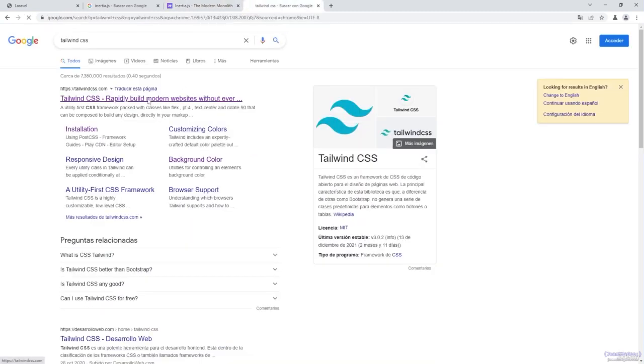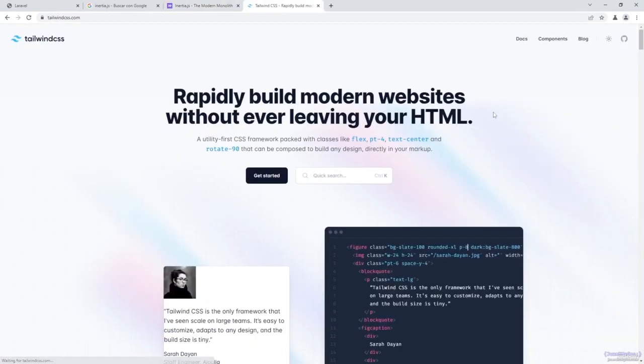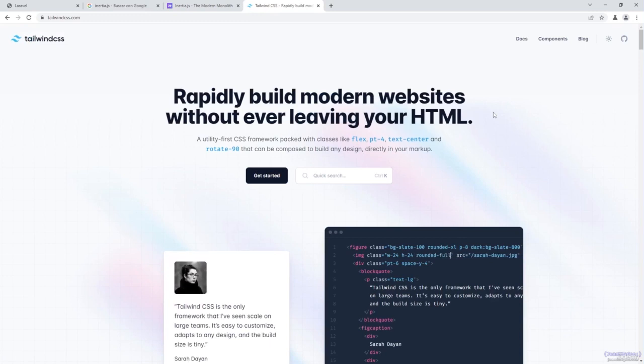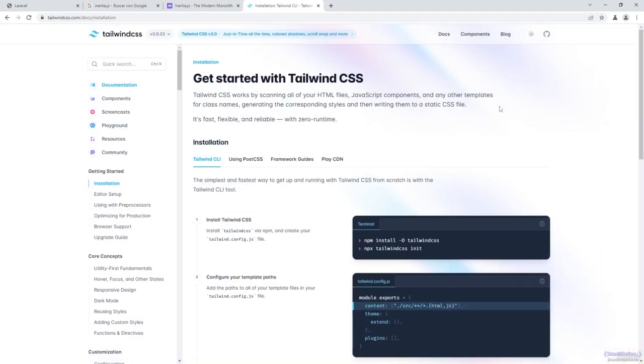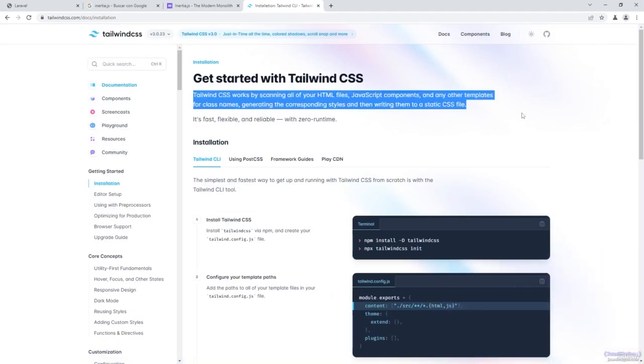And essentially the same for Tailwind. If you don't know Tailwind yet, this is a pretty popular and increasingly popular CSS framework. It gives you the capability to specify everything in your frontend, in your views. You don't need to write a single line of custom CSS in your project. You are going to have everything given by classes. You can go directly to the documentation, where you are going to find the details about how to install it, but don't worry, we're going to do that during the following classes.